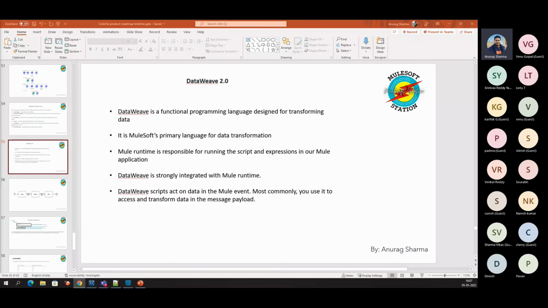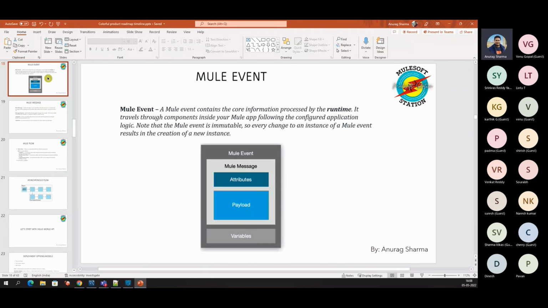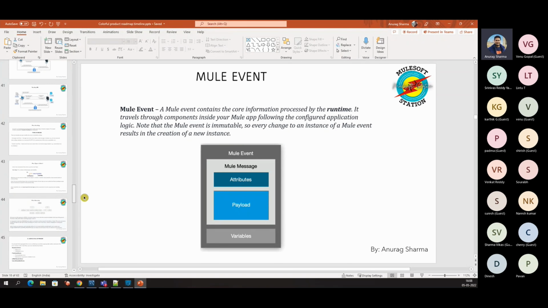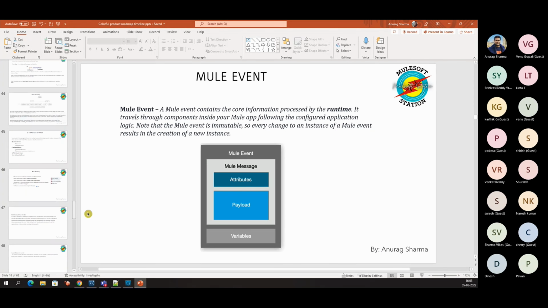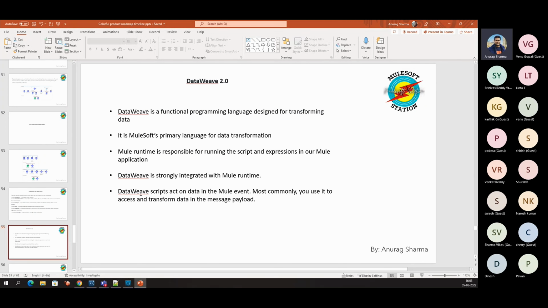It is strongly integrated with the Mule runtime, and DataWeave scripts act on the data in the Mule event. I explained the Mule event at the start, so I will show it again. Inside the Mule event, we have the Mule message with attributes and payload, and variables. So DataWeave scripts act on whatever data is in the Mule event.